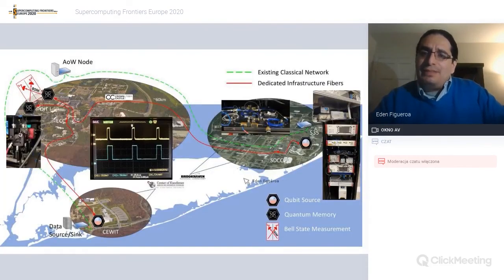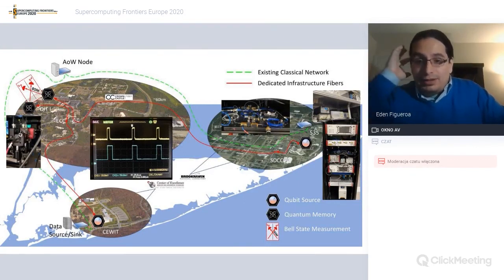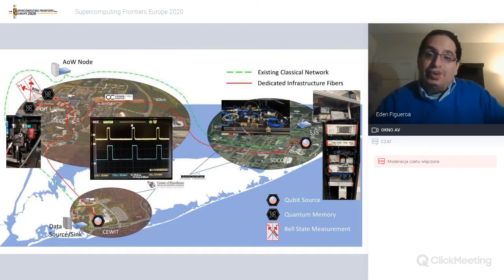And then just to finish the talk, these are the experiments that are being performed right now. Basically what we have is sources of qubits that operate at this 1367 wavelength, which is the magic wavelength where quantum memories meet telecom wavelengths. And now we transmit this to the fiber. This is what you see here in the pulses. These are basically qubits as they are detected on the other side. And now we're doing the experiments to convert the frequency back into the 795 nanometers so that we can do the buffer operation, and then we can perform that Bell state measurement here.